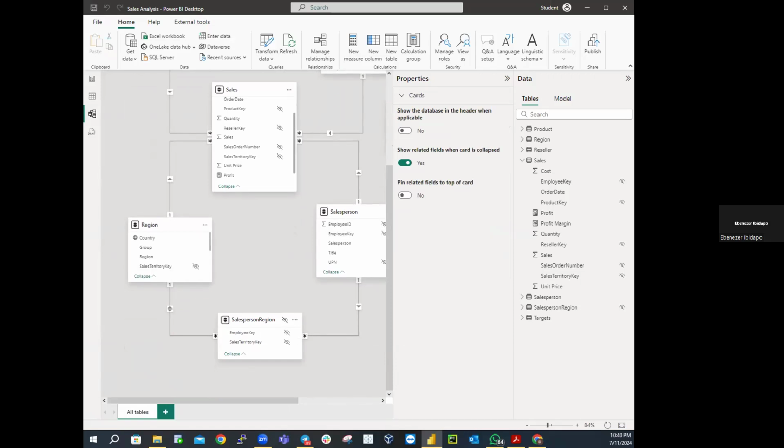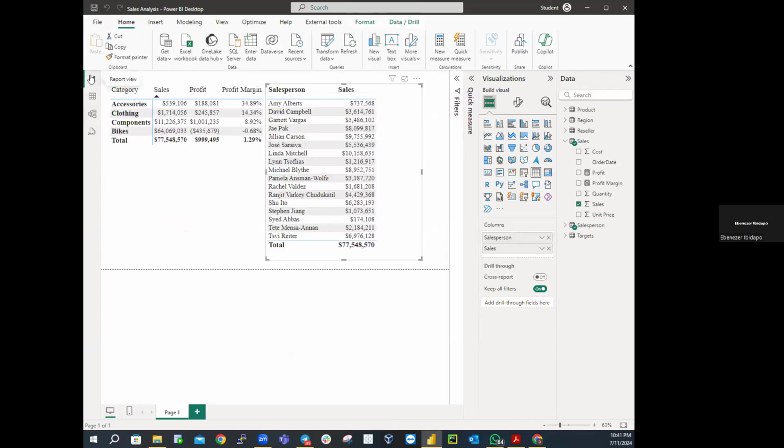So now let's go to report view. Having created the relationship view, let's see report view. Check your market blight. Is it changed?